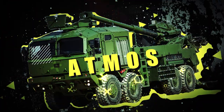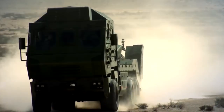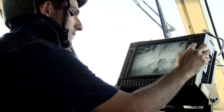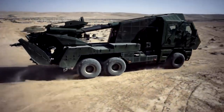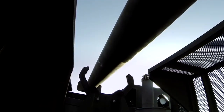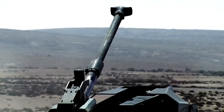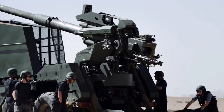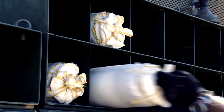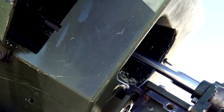The Israeli company Soltam Systems created the 155mm truck-mounted wheeled self-propelled howitzer known as the Atmos 2000. The 155mm 52-caliber gun is mounted on a 6x6 Tatra truck chassis, produced in India under license. Other weapon options used in development included the Russian M46 130mm gun, the D30 122mm cannon, and 150mm 39, 45, and 52 caliber barrels. Elbit Systems has created further variations using 6x6 and 8x8 truck chassis, and the Atmos can be mounted on the customer's desired high-mobility truck chassis.